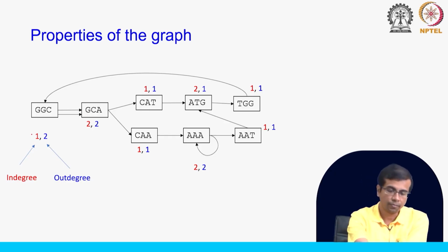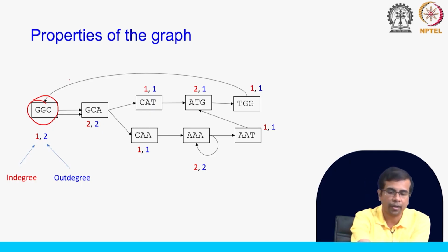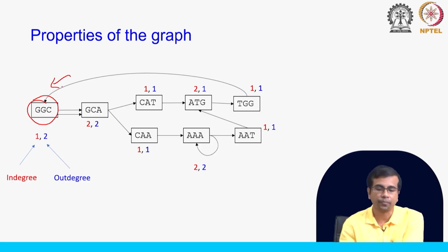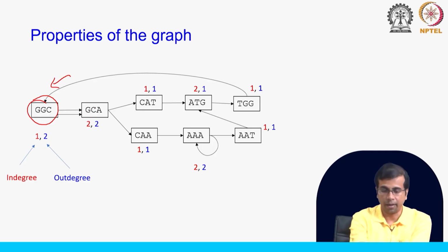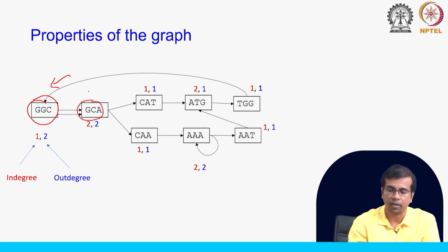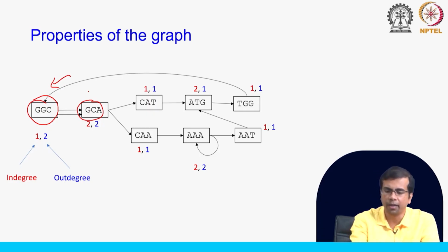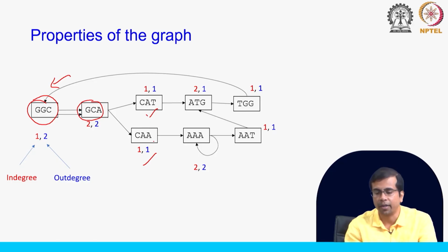Okay. So, for this one, as you can see, you have just one incoming edge. So, the in degree is 1 and you have 2 outgoing edges. So, out degree is 2. You can actually look for incoming edges and outgoing edges for each node in the graph. So, for this one, GCA, it is 2 2 because we have 2 incoming edges and 2 outgoing edges. So, similarly, you can define this for every node in the graph. For these ones, this is simple, they have just one incoming edge and one outgoing edge.